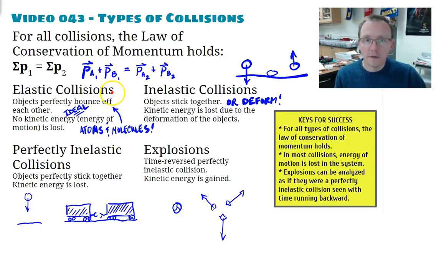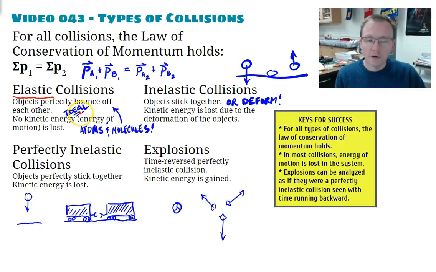So the first type is the type that you are least likely to ever run into, and that's an ideal collision. And this ideal collision has the name elastic. Like rubber is elastic, right? It stretches, right? So that's what we know the word elastic means. But for collisions, we mean perfectly bouncing. And so objects perfectly bounce off each other. They don't lose any kinetic energy. Of course, momentum still holds, so that's not a big deal because we know that that's going to be true no matter what. But the big thing is that it doesn't lose any kinetic energy.